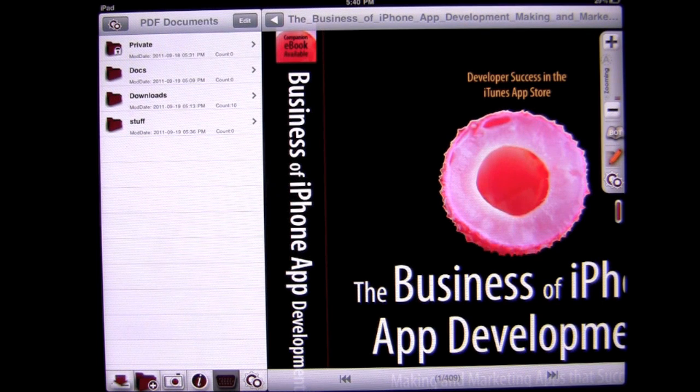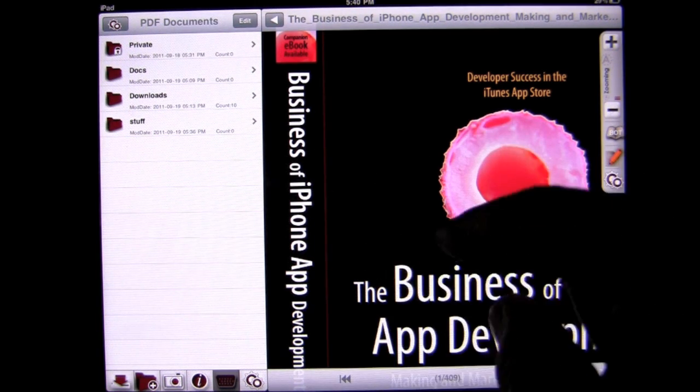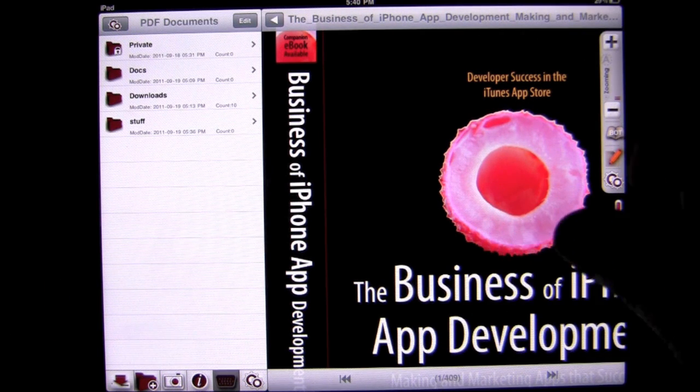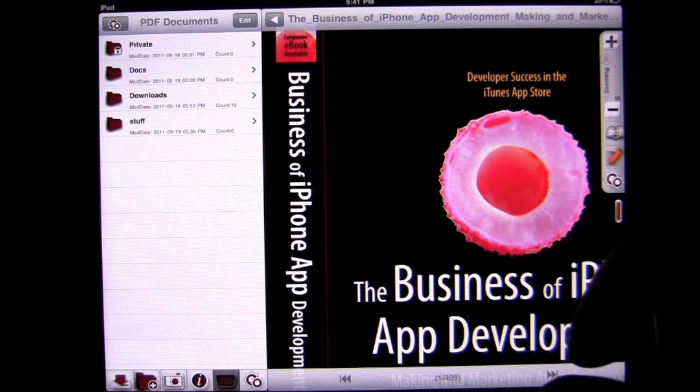This app currently sells for $4.99 in the iTunes App Store, is in the utility category, and works on an iPad and iPad 2. There is a free version of this app called PDF Reader Lite, which will cost you nothing, is in the utilities category, works on iPad and iPad 2, also by Kdan Mobile. Not as feature-rich as this app. This is a very well feature-rich, functional PDF reader for the iPad and iPad 2.